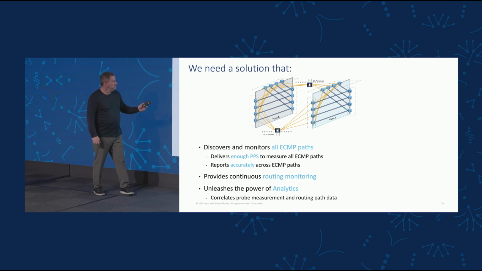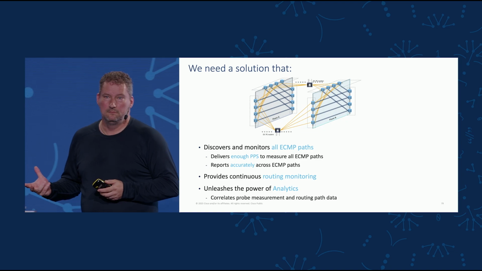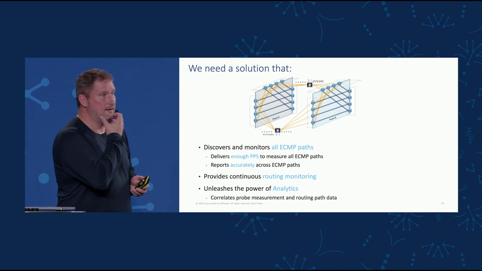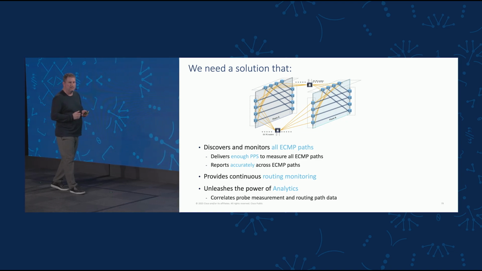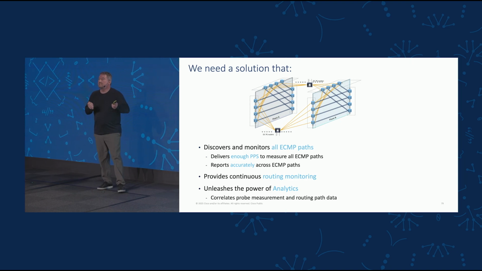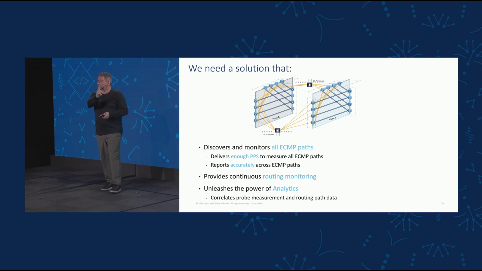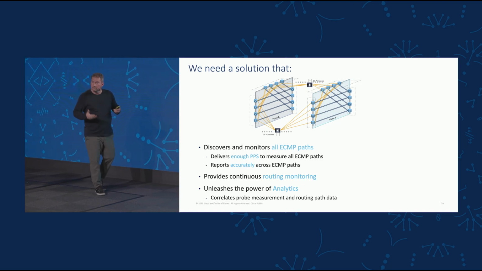The solution also needs to provide continuous monitoring of the routing, right? You've seen this again in the 8:30 session. If there's a network change, it changes what's expected, right? Back to, I'm going from Paris to Madrid. What does the map look like right now? Is it the best map? Is it the worst map, right?